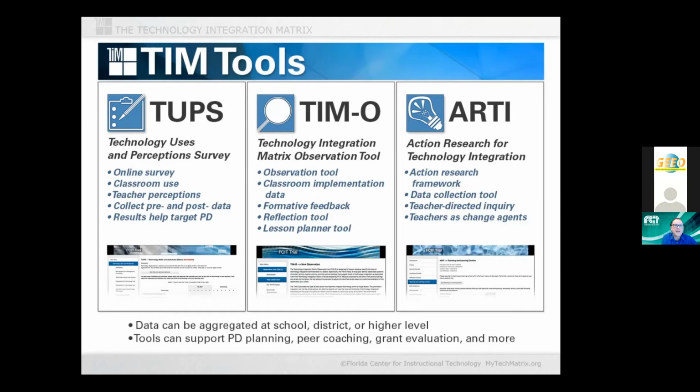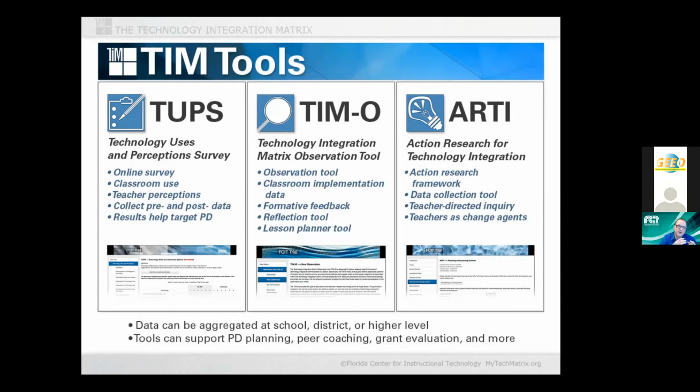The TIM-O is another key component of the tools, and it's something that is implemented in a lot of different places in different ways. This is an observation tool, a classroom walkthrough tool, where the TUPS is self-report data, where you're asking teachers to think about their own use. The TIM-O is designed for an outside observer to come into a classroom and report on what they're seeing in that classroom. And again, they're describing what they're seeing in that classroom in terms of the TIM.